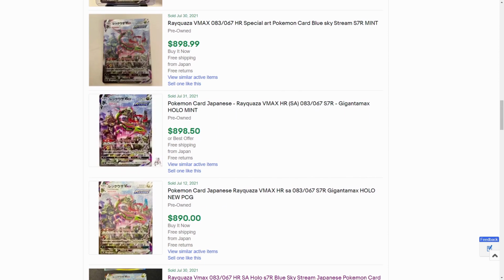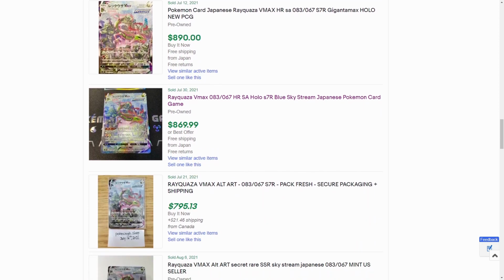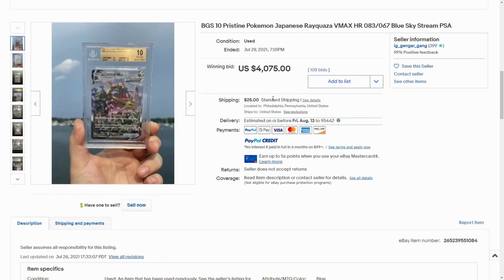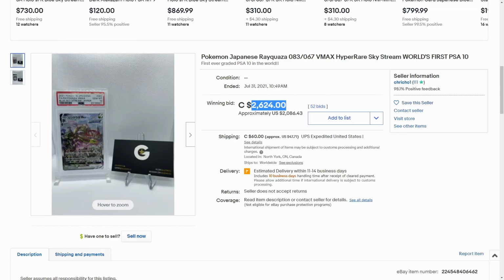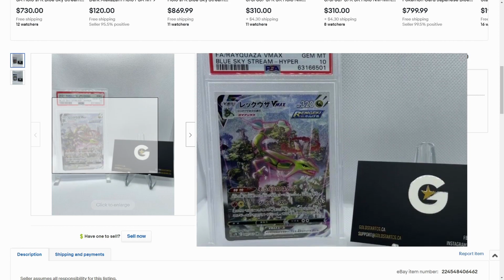Since English tends to be more expensive than Japanese, does that mean Rayquaza VMAX in English will hit numbers over $1,000? It's quite possible. A Becca graded 10 Japanese Rayquaza VMAX also sold for over $4,000, and a PSA 10 sold for over $2,000. Expect the English versions of these cards to hit well over these numbers as well.